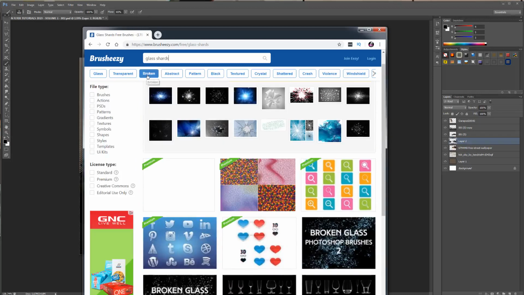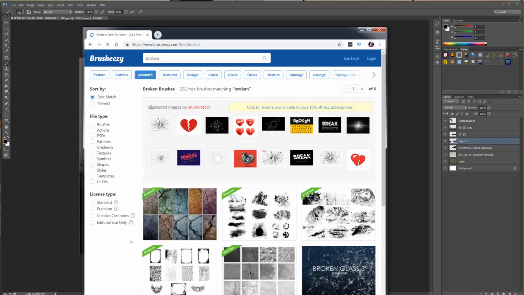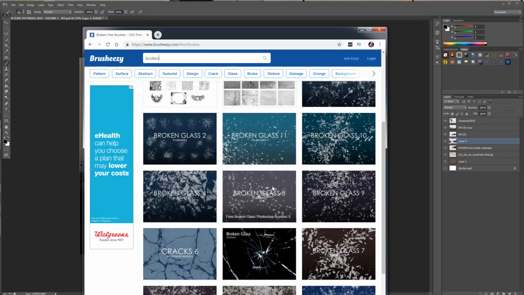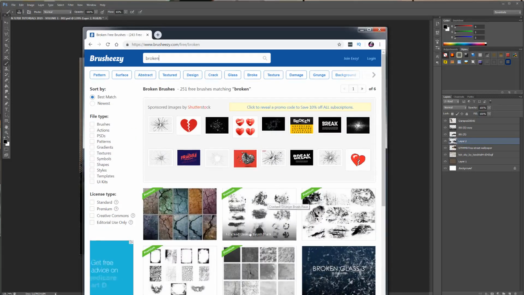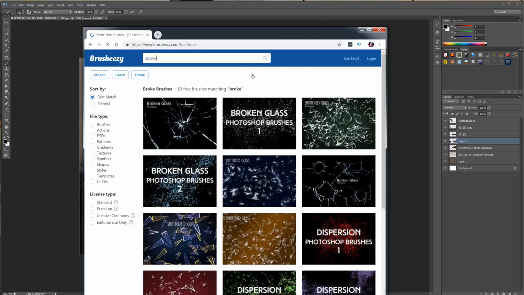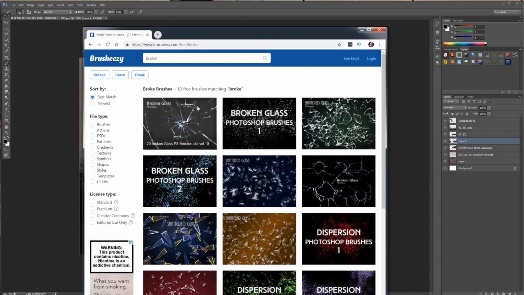Okay, here's broken. Let's see what broken got. Cracked grunge packs. It's more or less not broken glass. And see, that's premium now. They try to make you pay for this stuff. It was all free when I first was getting them. Textured grunge, damage, broke, crack, explosion, digital explosion.